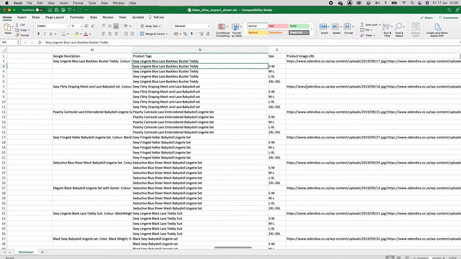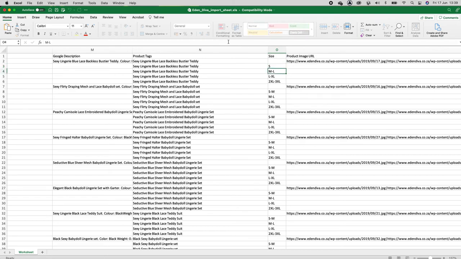There, your size is there, small, medium. If you wanted to change that to just say small, for example, all you have to do is do that. Just like that. Okay, and then once you import it, the system will upload it. The system will change it for you automatically.